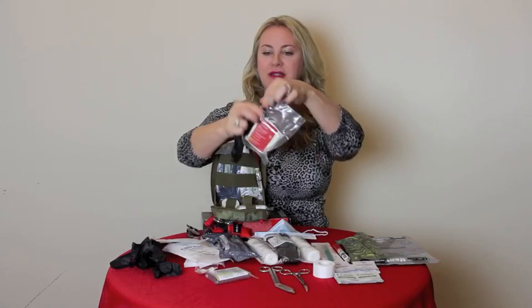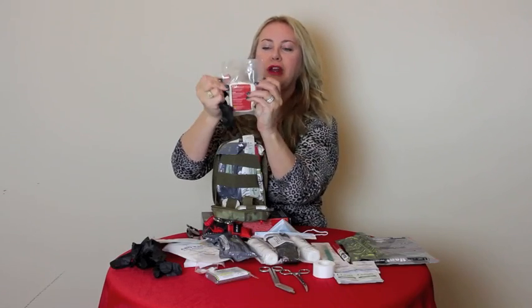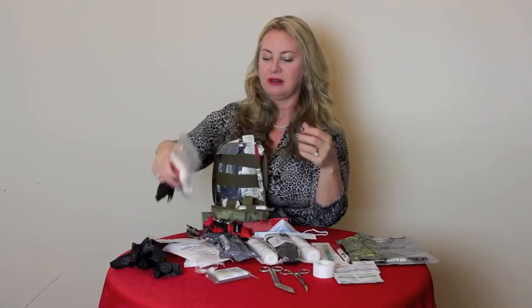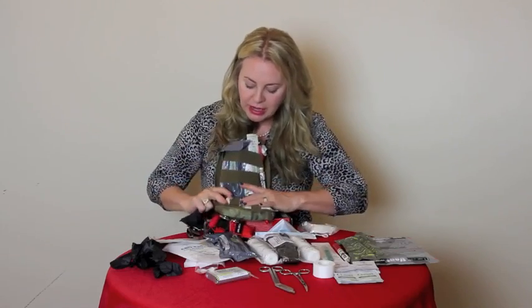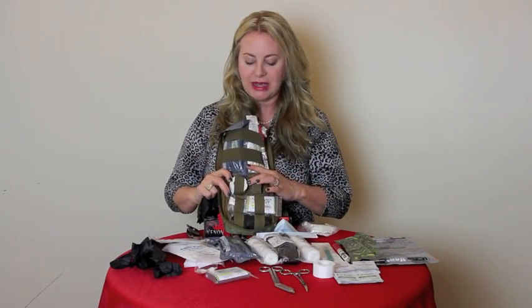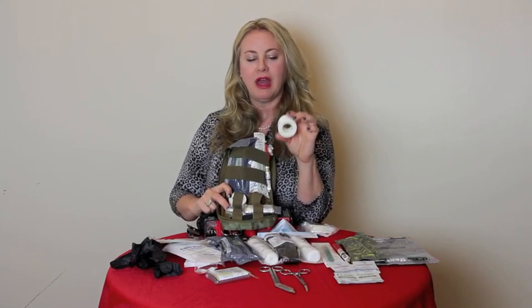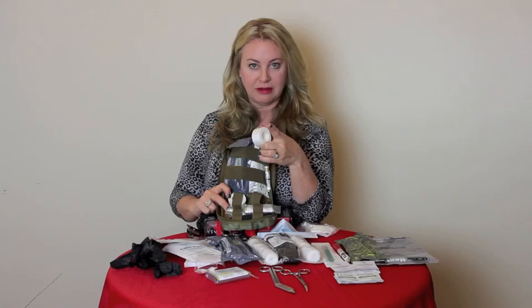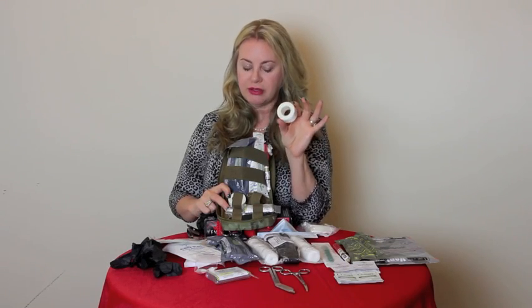It's got some nice little indentations right here. You can see where to rip it open, and pretty much once you open that and grab it out, psh, that gauze expands. So that's right in this next pocket here. Right next to that is adhesive tape. Now, you say adhesive tape. This is latex free. Hypoallergenic. You don't have to worry about somebody with latex allergies with this tape.